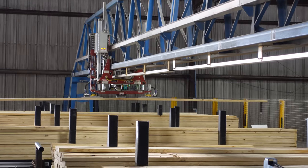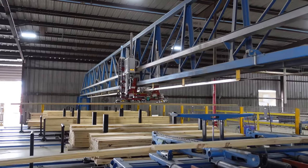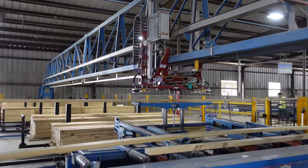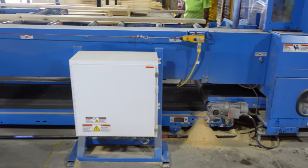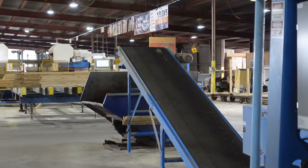It detects which lumber to pick. It picks it and brings it here, slices it through this blade saw, and cuts it with the angle. And then all the sawdust and scraps fall down there. Yes, sir. It goes down there, takes that bin. And once it's full, we take it out and we replace it. But yes, the scrap all goes there.